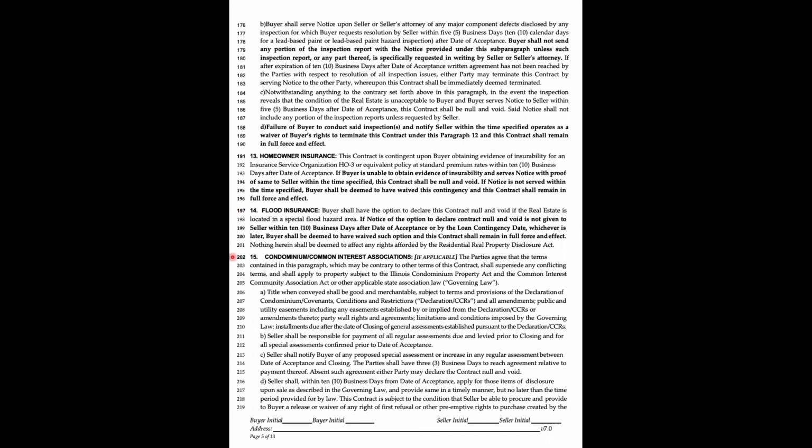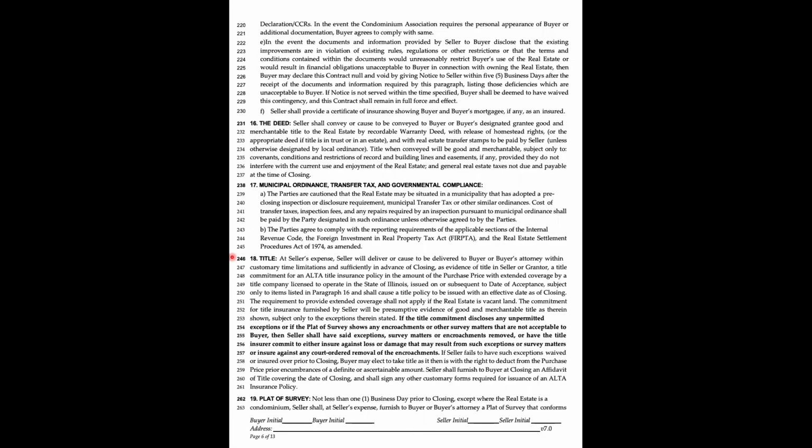Paragraph 15, condo common interest associations. When a property is located in a condo association, there's a separate body of rules and regulations which have been established by the association's board. Incoming homebuyers need to know what they are, and they need to agree to them. After receiving the condo docs, the buyer has 5 days to cancel the contract if its terms aren't something they will agree to. Paragraph 16, the deed. The deed is to be transferred over from the seller to the buyer at closing.